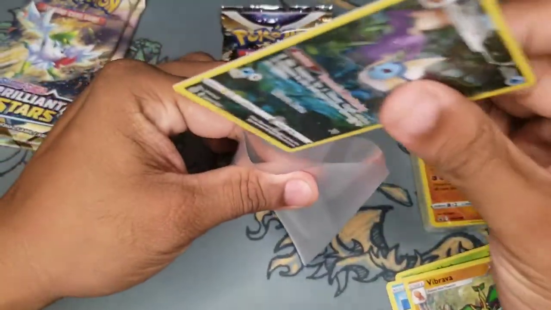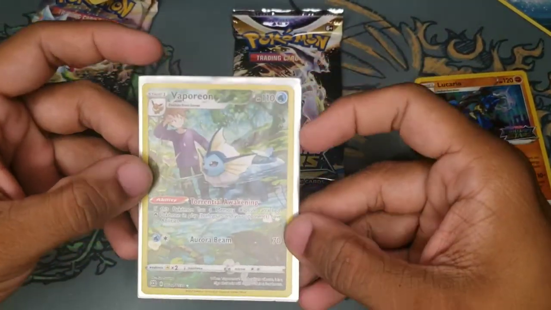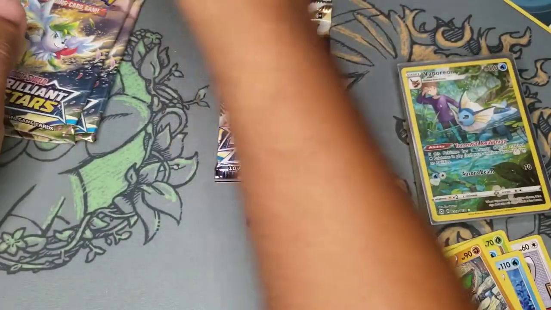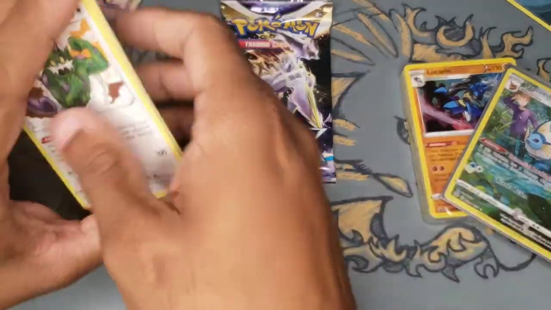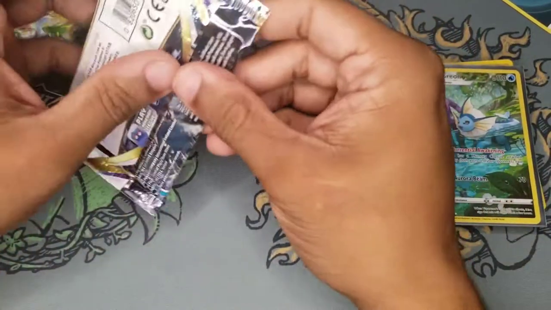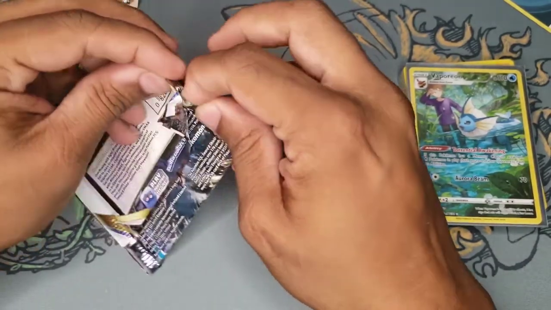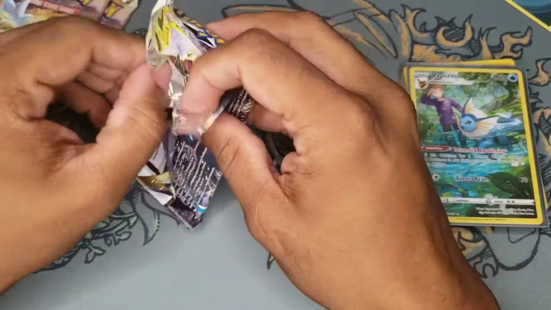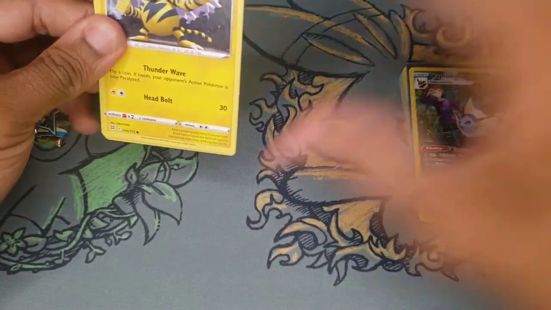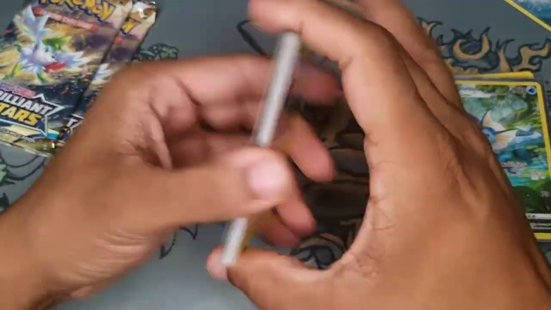We start off with Trainer Gallery collection here with the lovely Vaporeon Trainer Gallery. Put that boy there. Let me get the other card. Now this set is very amazing. It has a whole Trainer Gallery on top of things to collect, a million Charizard, and so many things to change up the meta right now. It's just insane.